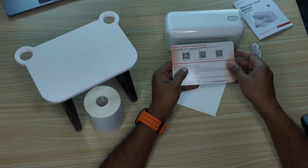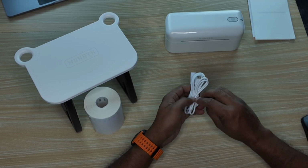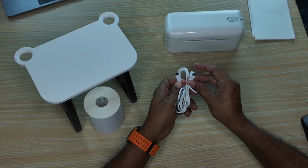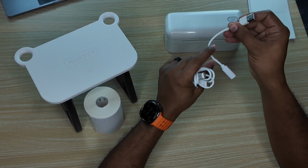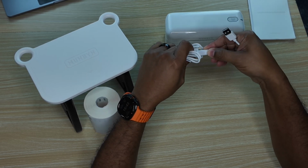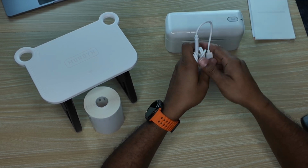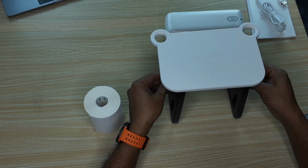User manual, barcodes to scan to download the app. Also comes with a USB-C to USB-C connection to your computer. Also too, comes with an adapter. So if you do not have USB-Cs on your computer, you can go with a USB-A, which is a really nice touch there. We also got the MUNBYN label holder.